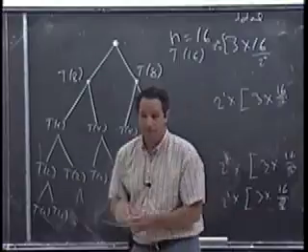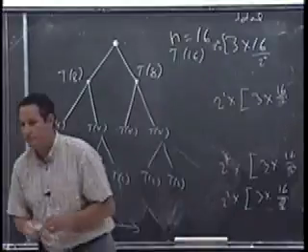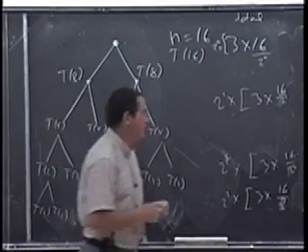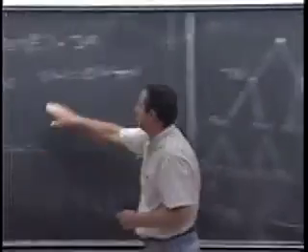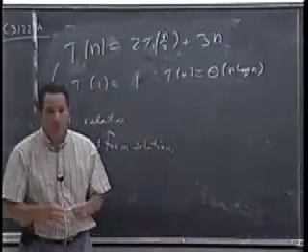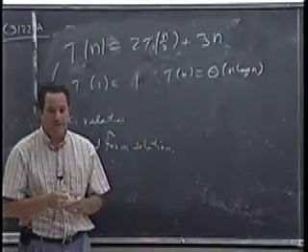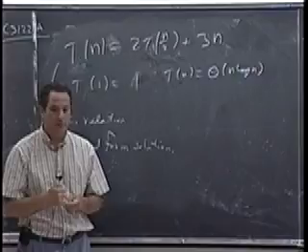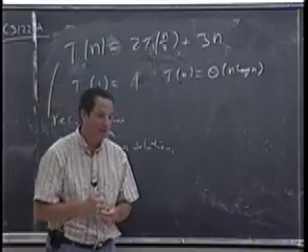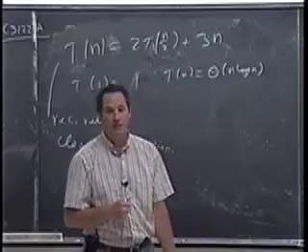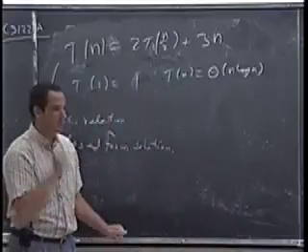Question. If you put 1 into this equation, that's not equal to 0. T of 1 should be equal to 0, but if you put n equal to 1, that equation is not equal to 0. Oh, okay. So here's, as I said, I'm almost always off by plus or minus 1. And this is a good example of it.